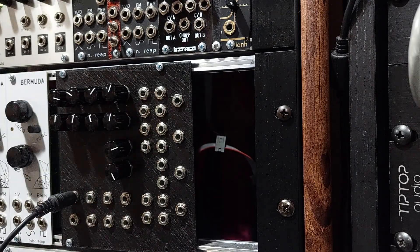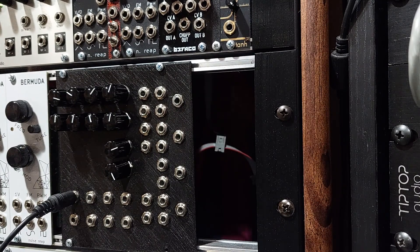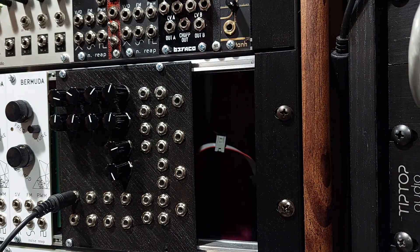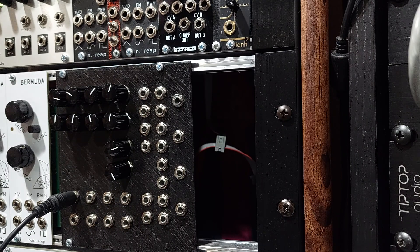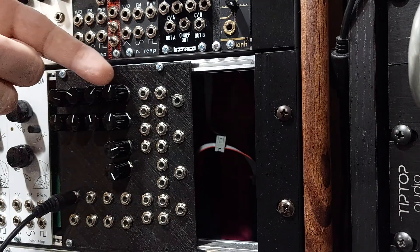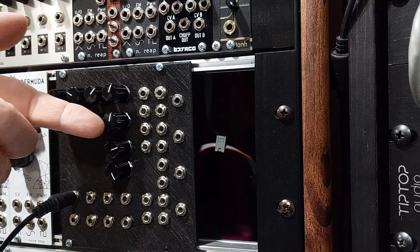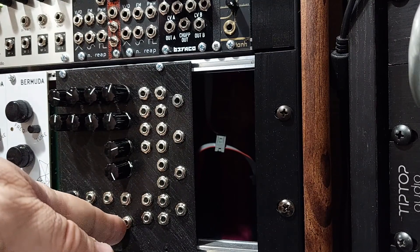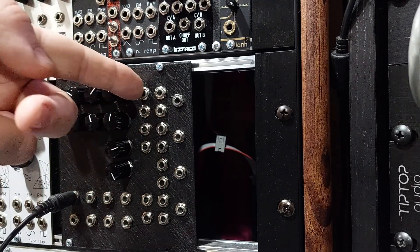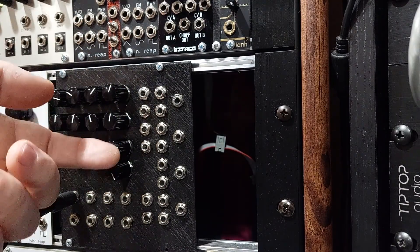Essentially, it gives you a whole bunch of voltage control over everything. I don't know exactly how all of this works — it's unlabeled at this point — so I'm kind of going off of this panel design that I was given. Essentially, what's going on is you have four square wave oscillators here. These set the frequencies, these ones under here set the pulse width, and down here you have a row of CV in and a row of pulse width in. And these are the four outputs, so you can use these all individually just fine.